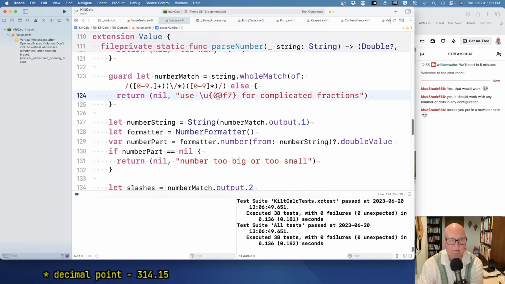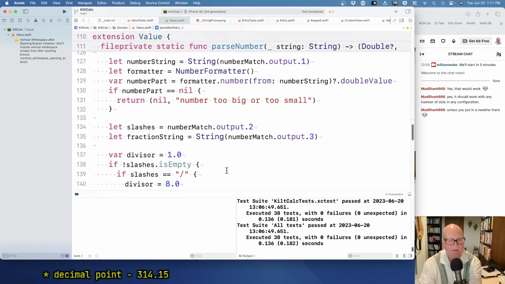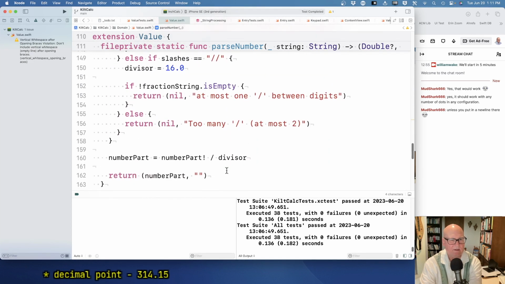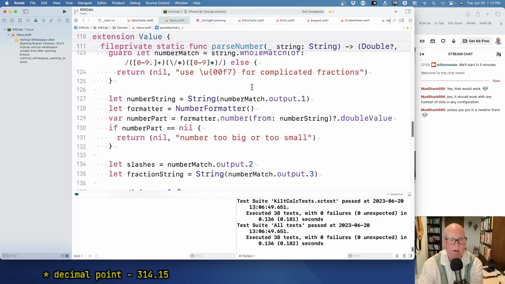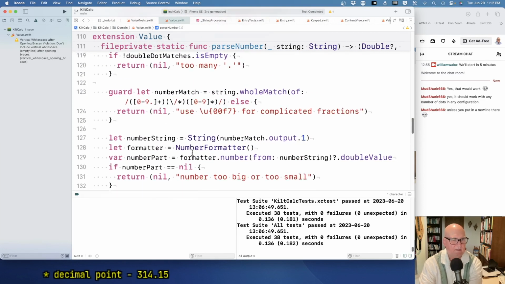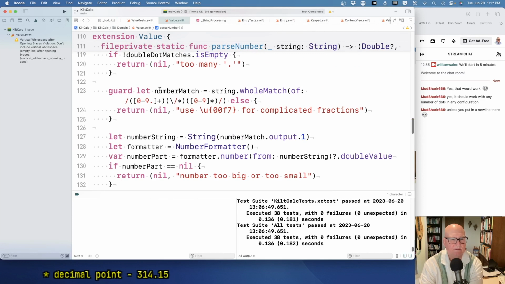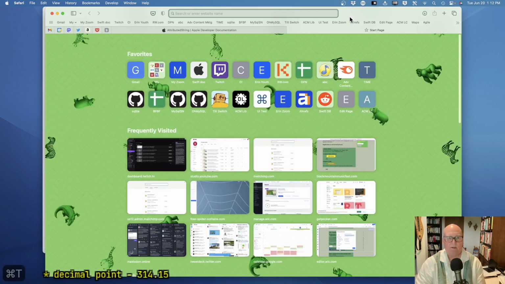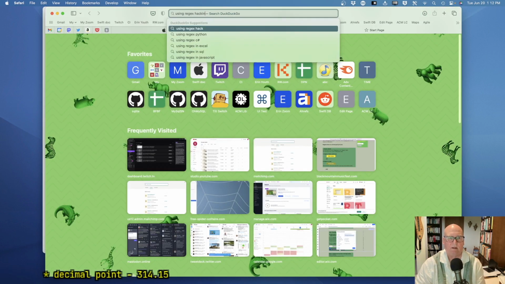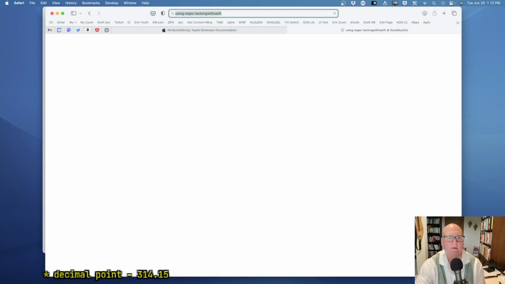It seems like the wrong message here to me then. This is our use divide. I feel like that should be down here. All right, but let's see, there's a way to do this. Okay, I had using regex hacking with Swift.